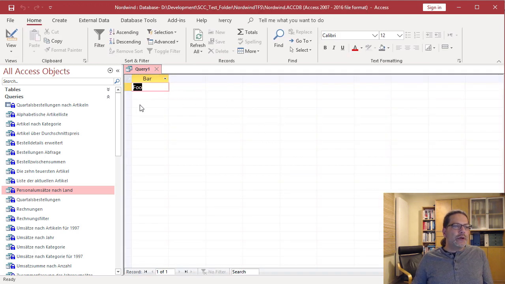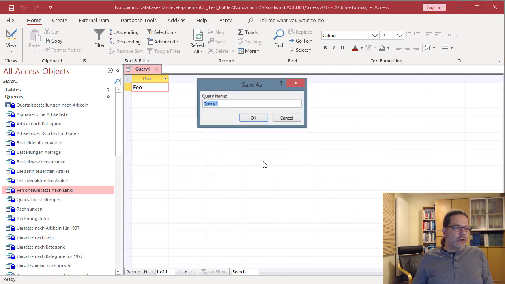And this is a query that will be maintained by your program, like a pass-through query to SQL Server or a query to import data or whatever. It is updated by code all the time, so it makes no sense to put that into version control because your program will create the query and modify it all the time. And if you have such objects now in your version control database, they tend to get in the way.